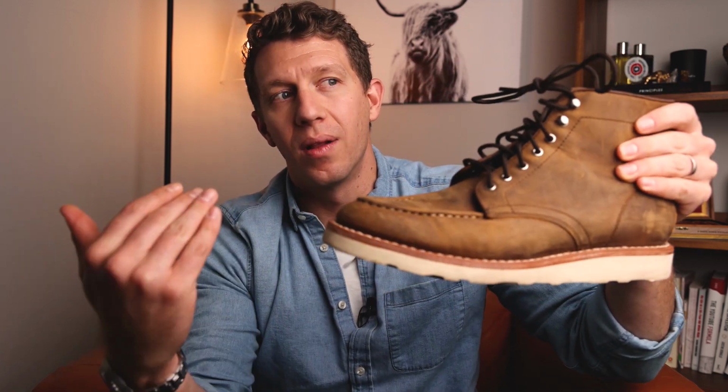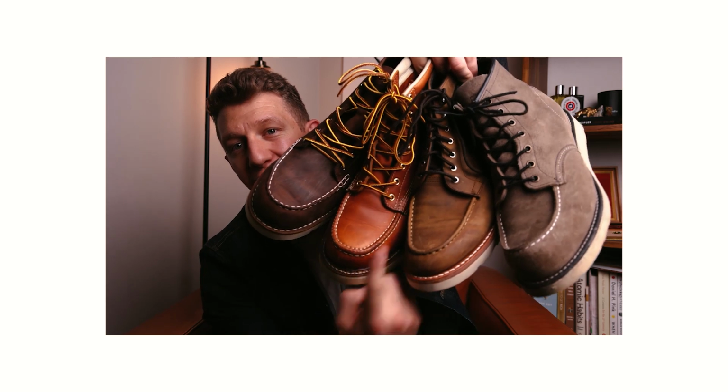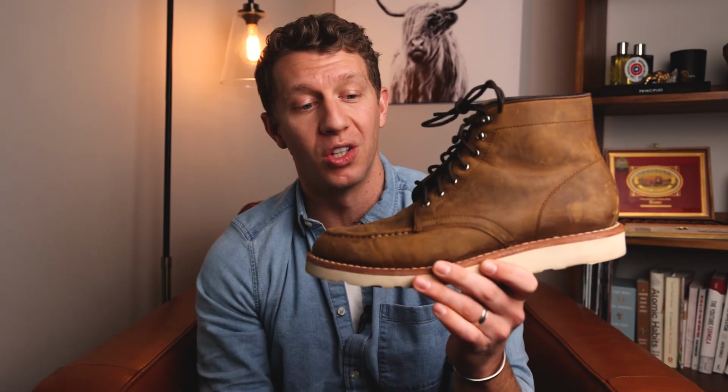I just don't really like this style of boot all that much. It's one of my least favorite styles of boots. I have the Red Wing mock toe, I have the Thorogood mock toe, the Danner Bull Run. So I have a large variety of mock toes, and when I actually compared a bunch of mock toes together, you can see that video where I compare it to the Mock Toe Massacre, where I compare all those boots together. The Thursday Captain was in my top 2. It was up there tied with Red Wing for my favorite mock toe boot.